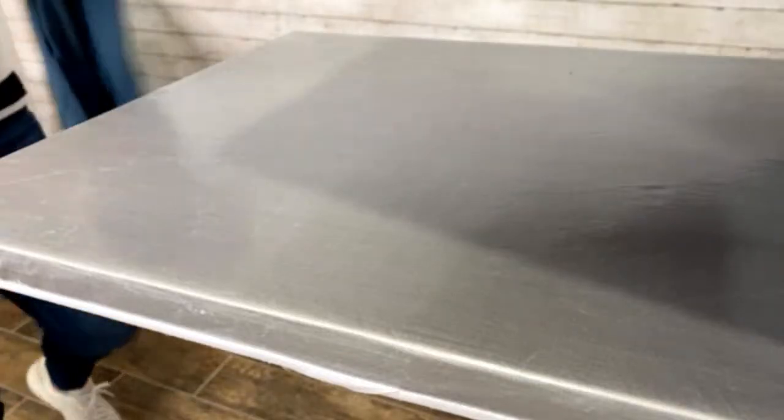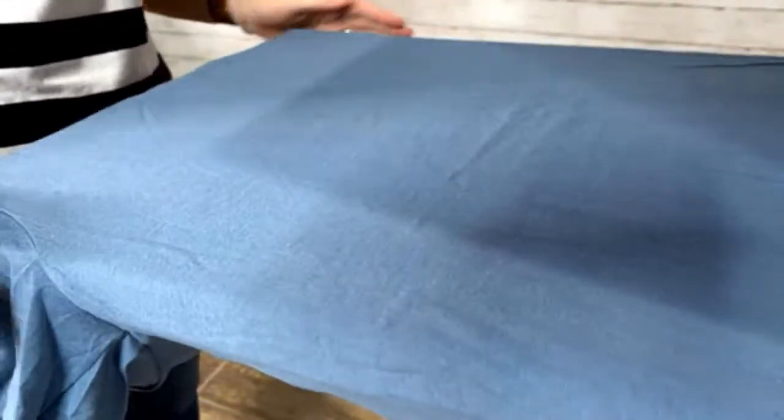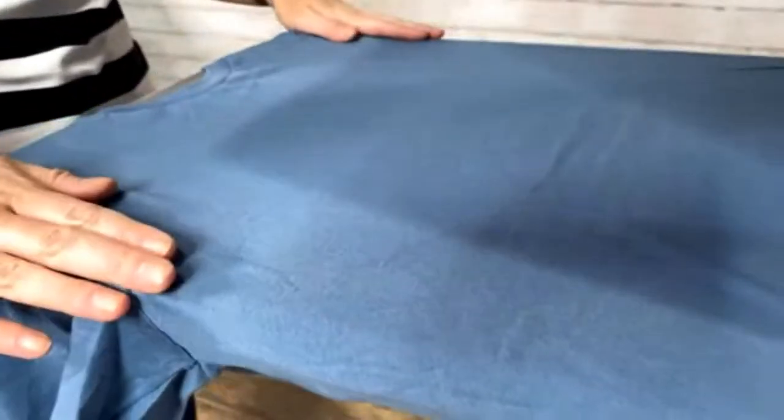Let's see. Oh, one more. There we go. Okay, you guys, like I said, it is the Bella Canvas 3001. For size reference, this is a size medium. Just going to thread this onto our platen. And if you guys don't know what threading is, it's basically like you're putting on a pillowcase, but in this case, it is a t-shirt over a platen.